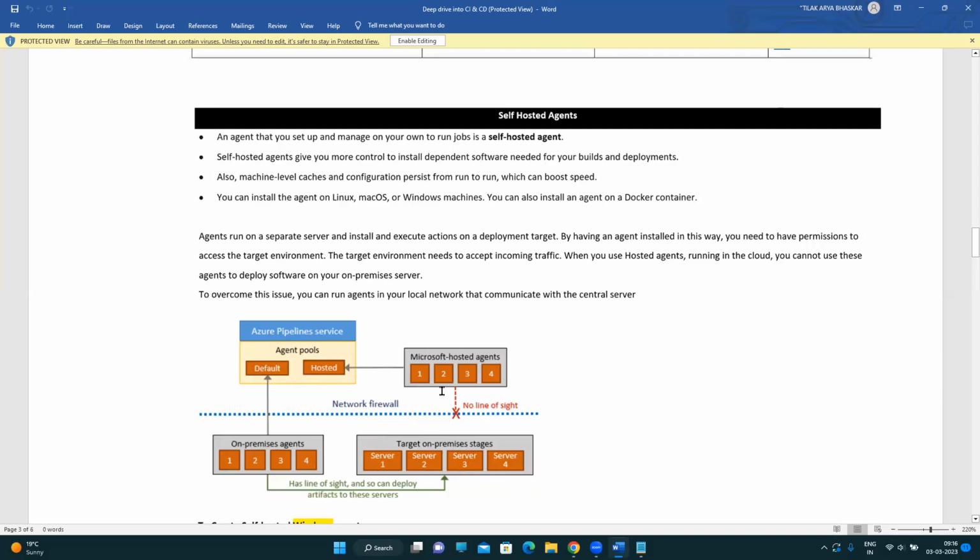Again, you need to define your inbound and outbound traffic here. Based on that only, it will allow you to access your applications. The same thing is applicable for on-premises agents as well. So you need to enable these to overcome the firewall issues, right?